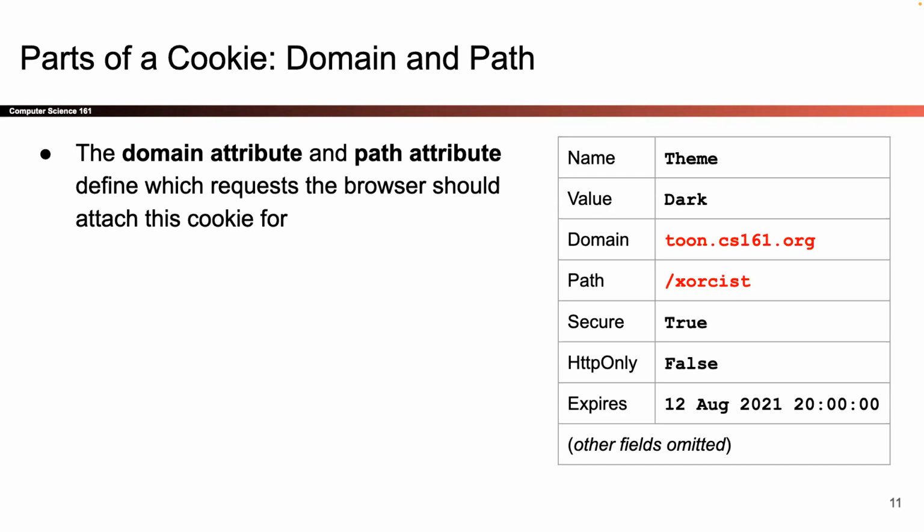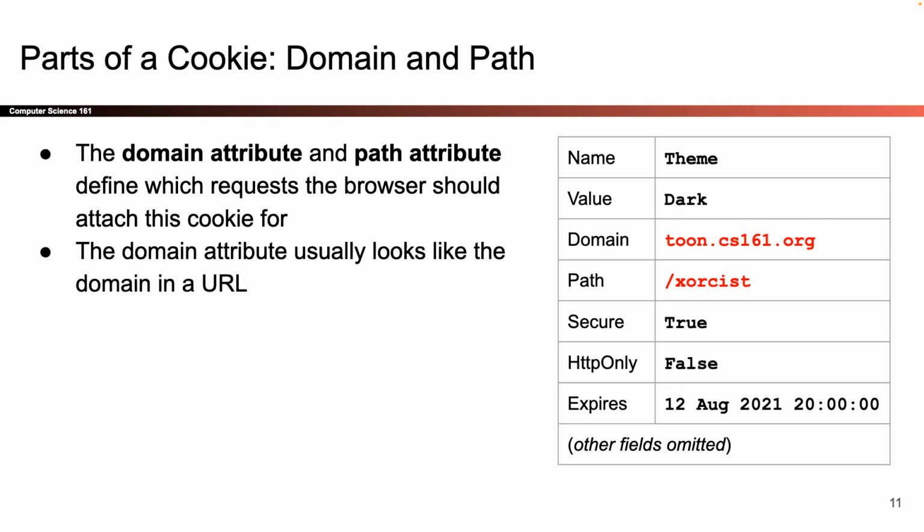The way that we're going to do that is we're going to write a domain for the cookie and a path for the cookie. And these might look kind of familiar. They look similar to the domain and the path of a URL. But ultimately, they're fields of the cookie. So when you build a new cookie, you need to fill in a domain of your own, and you need to fill in a path of your own. And you can choose the values that you put here.